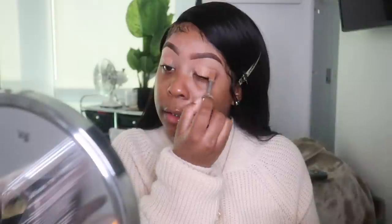Okay, so now I'm taking what I want to take. I'm gonna go ahead and take my L'Oreal Infallible, the same concealer I did for my brows, and this one is in caramel. And I'm just gonna tap this all over my lid.